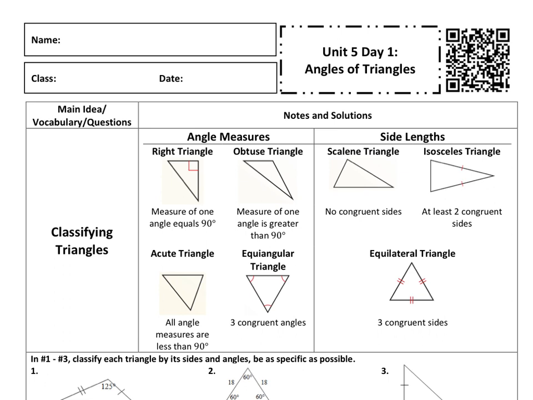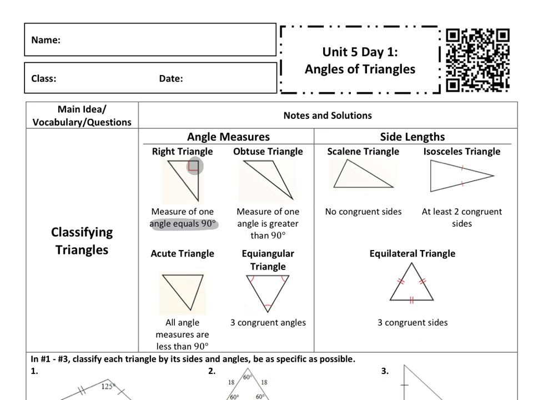So you're going to see this word a lot. It says classify. That means I'm trying to have you describe the triangle in some way. One of the ways we can describe the triangle is by its angle measures. So we're looking on the inside corners of the triangle. This first one right here is called a right triangle.